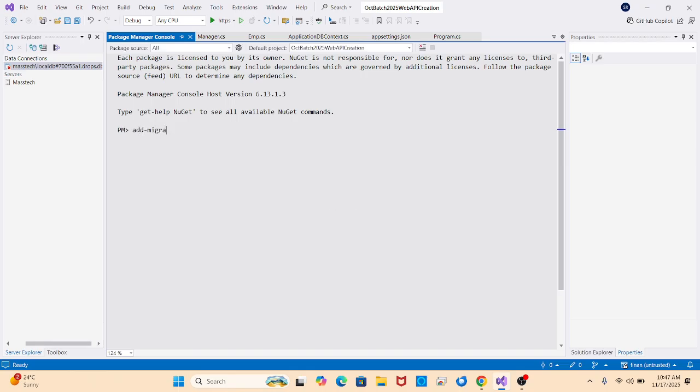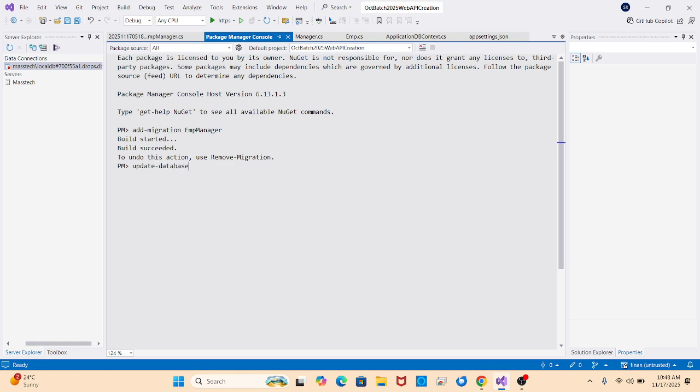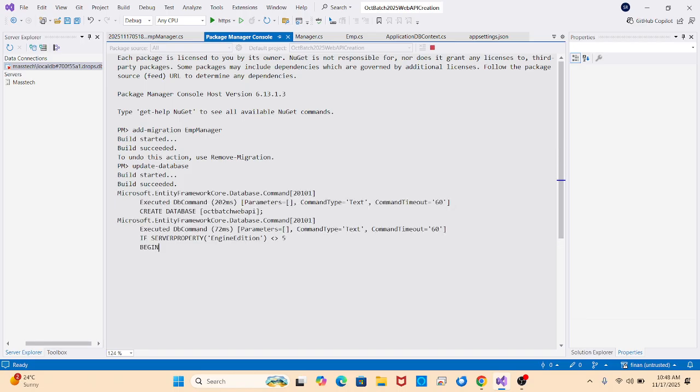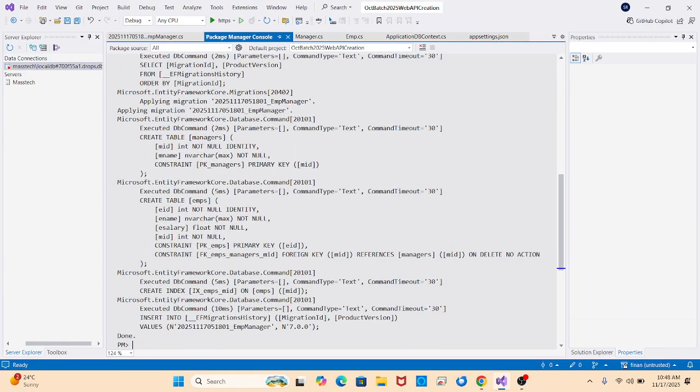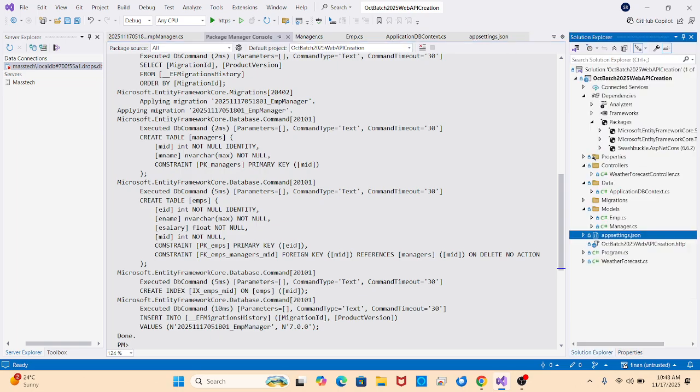Add hyphen migration. Okay, it's added. And the last command we will pass is update hyphen database. So if it is done, now we can go to the controller.